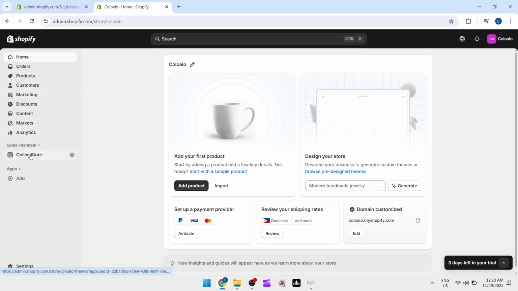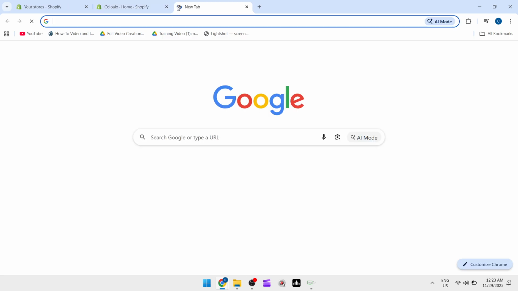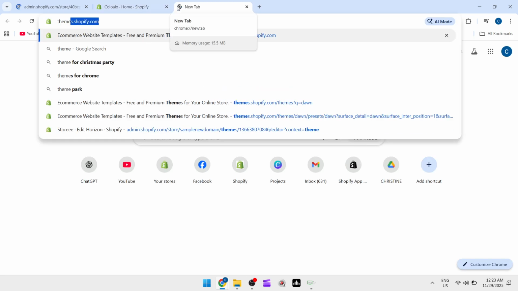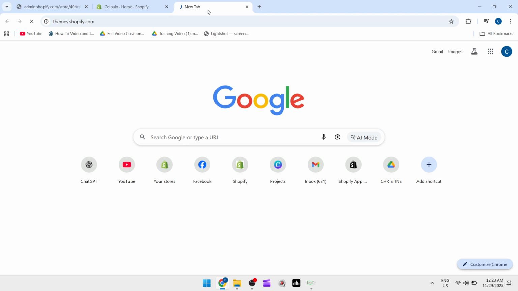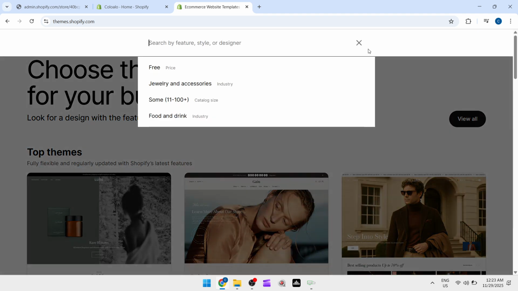Next, open a new tab and go to themes.shopify.com. Browse for clean, minimal themes. Shopify's free options like Dawn and Sense are excellent foundations, and there are paid luxury themes if you want more built-in effects. Look for layouts with generous white space, strong typography controls, and support for large hero images and editorial sections. Preview a few options to see how they handle spacing, buttons, and product grids, and note whether the theme offers easy color and font settings so your brand choices are simple to apply.